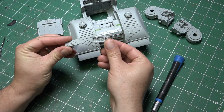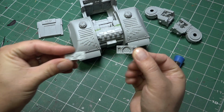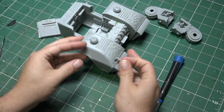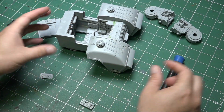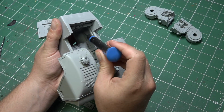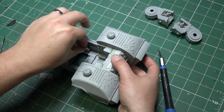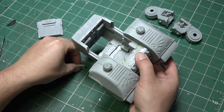So here's the two pieces. There's an Imperial Eagle and a small Mechanicum prayer box. What do they call it? Where they go and worship the Omnissiah. One of those kind of things. So they fit in that little panel there and on the other side. And they fit just above where those winch controls went.